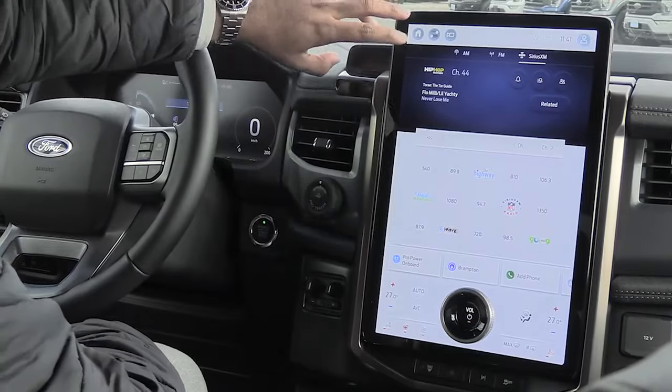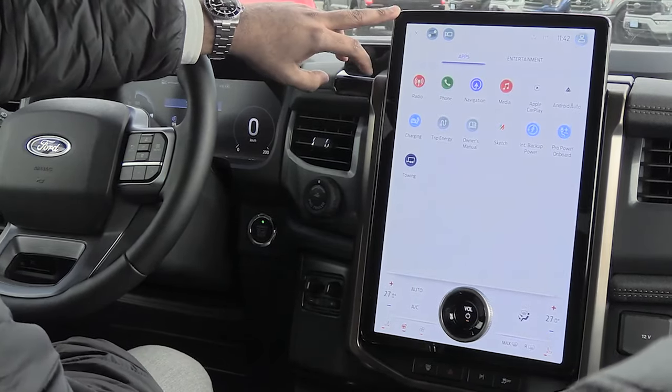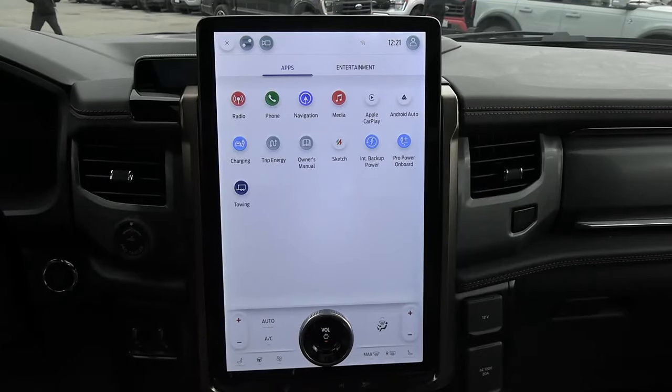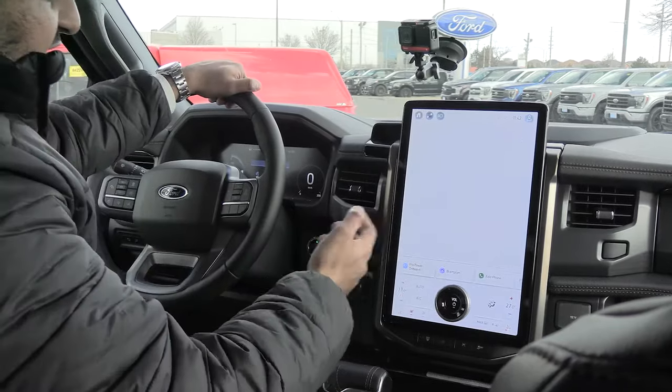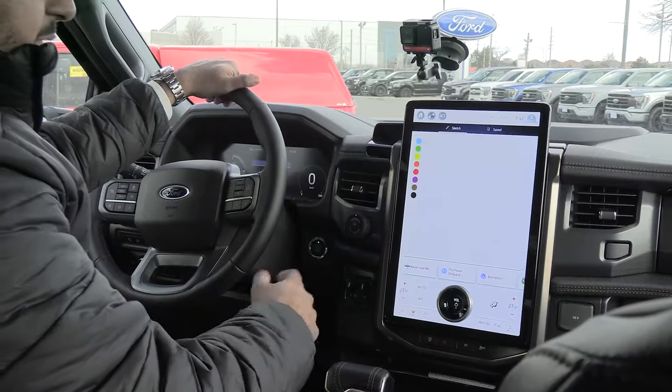And if we jump into the screen here, you can see different apps that are already in the truck. So you can also hook up your phone with the FordPass Connect, which also doubles as a key, and then you have more controls over just your phone device, which is really nice. We have some entertainment stuff like Sketch, so you could draw, play tic-tac-toe, whatever the case might be while you're charging.